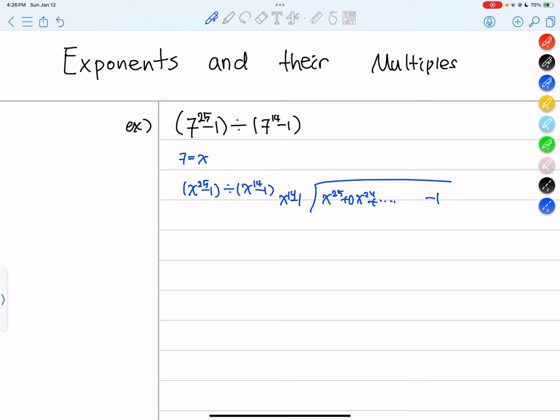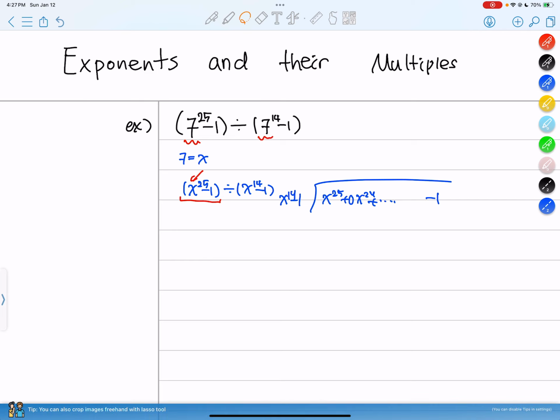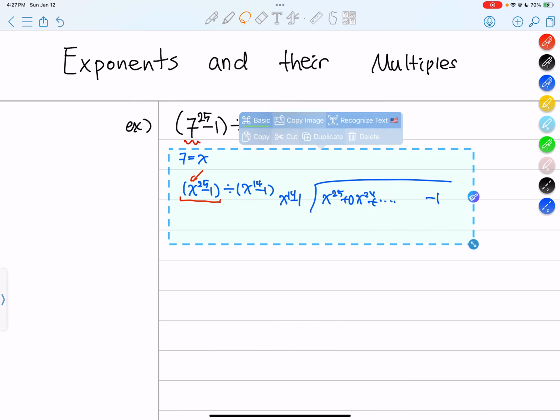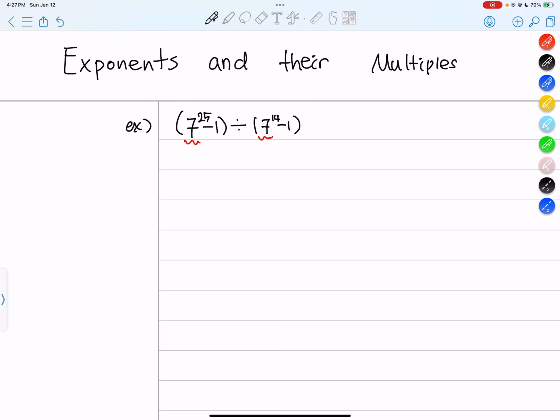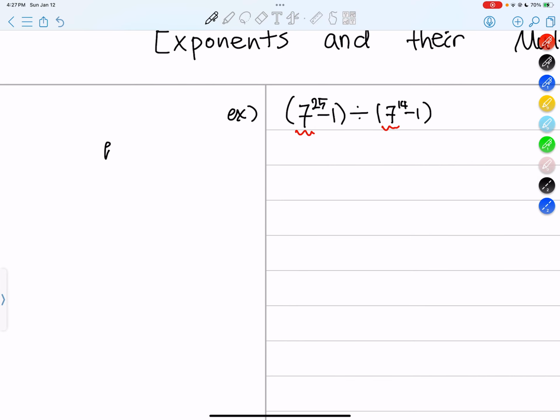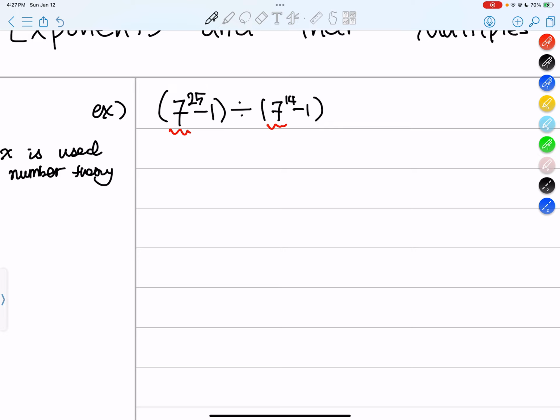And so before we can look at actual questions like these where we have integers in here, let's look first of all at how we can solve theorems, equations like these with x in them, and we can just directly translate that over to use of integers. Yeah, so let's look at this first of all for today. Let's look at how x is used in number theory.